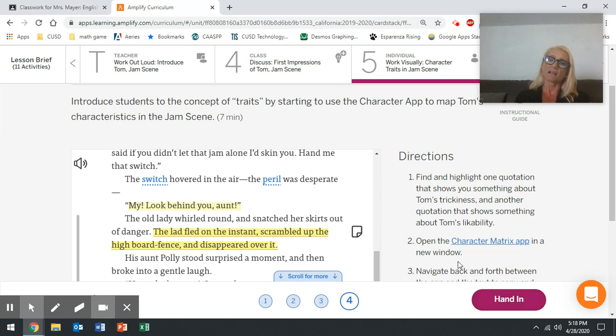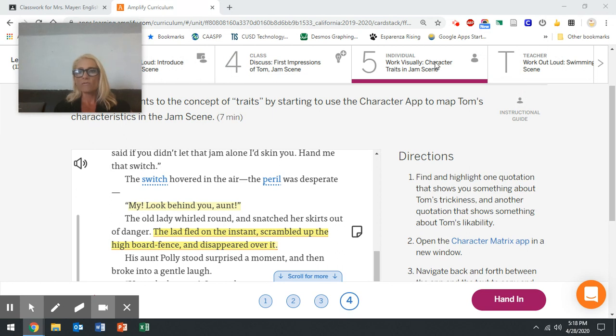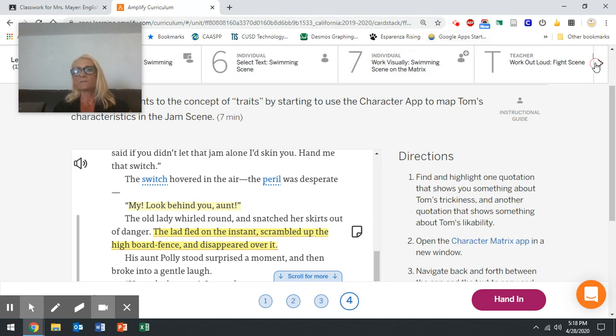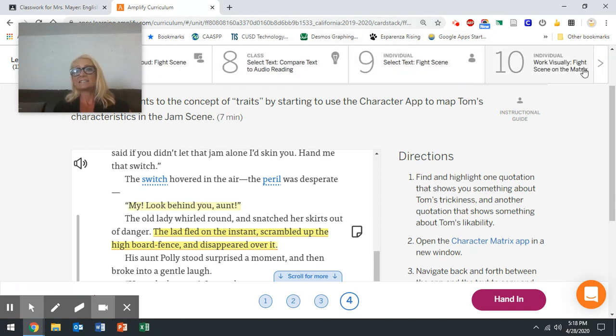And then I'm going to go back, and I'm going to look at what are the directions? And the directions said I'm just supposed to keep going. So how do I keep going? Over here, we're on 5. Now we're going to do 6, 7, 8, 9, 10, and we're stopping at 10.